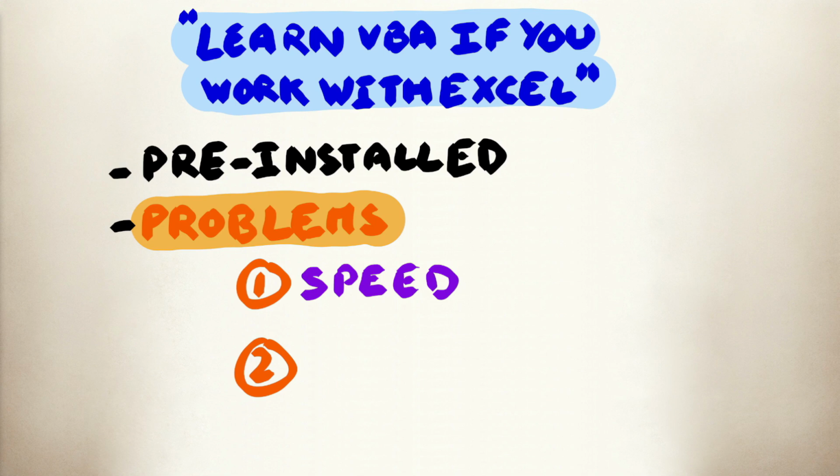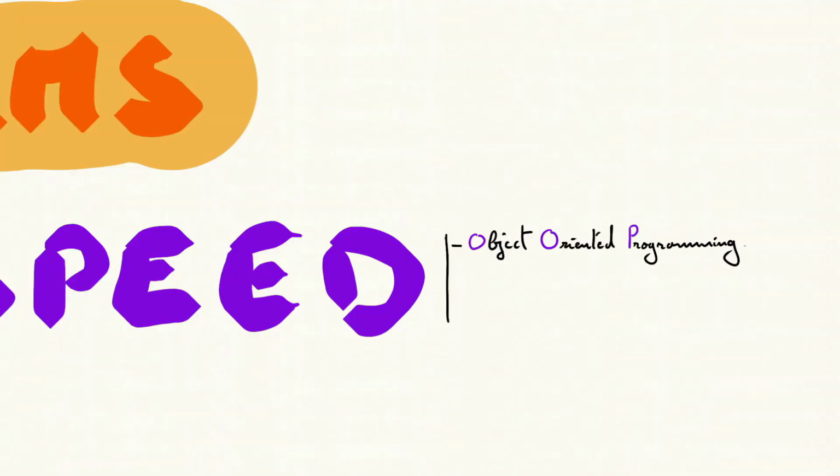Here's my question though. How many of those people have a programming background? Well, in my experience, it's been a lot of people. One of the reasons why this is too slow is because of object-oriented programming, which is what you have to learn if you're gonna get started with VBA right from the start. Basically, you're gonna have to learn about methods and hidden properties. Now, what's a method? It's a function that is part of an object. What is a property? That's a variable that is part of an object. So what is a function and what is a variable? You get my point? It's basically an abstraction of other programming concepts, which is what makes it slow to learn.